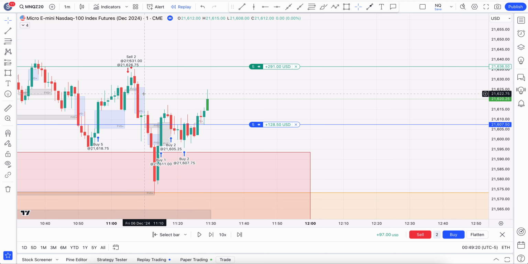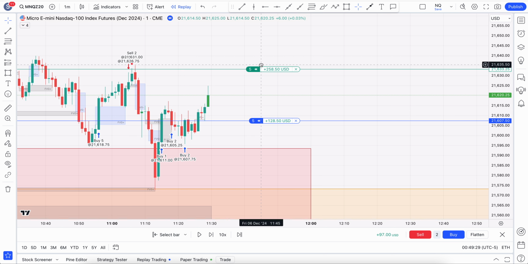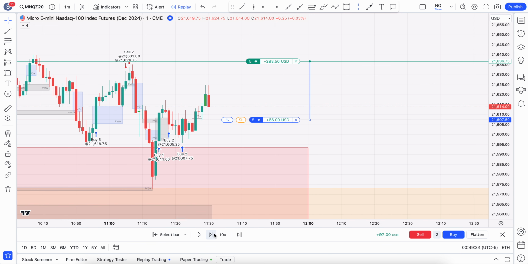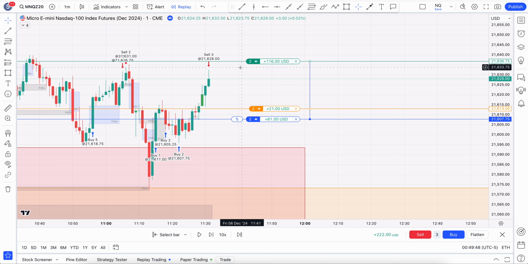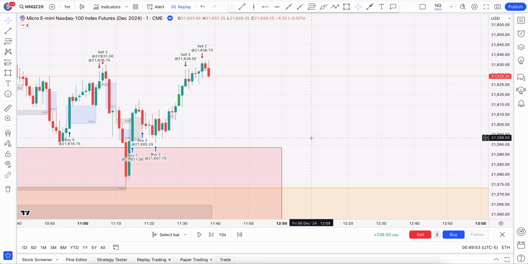Nice move to the upside. We have this fair value gap here. It has traded into it, and we are up $128. It would have gone at least up to $176. But we're gonna wait for our take profit to be hit. So you can see $200 up, and at this point, I'm gonna close 3 micros, and the stop loss would be just around here, and the take profit is where it is, and that's done.